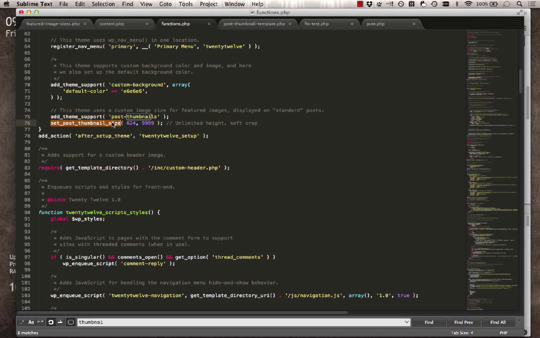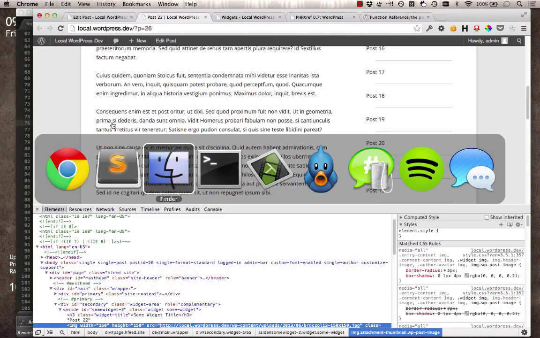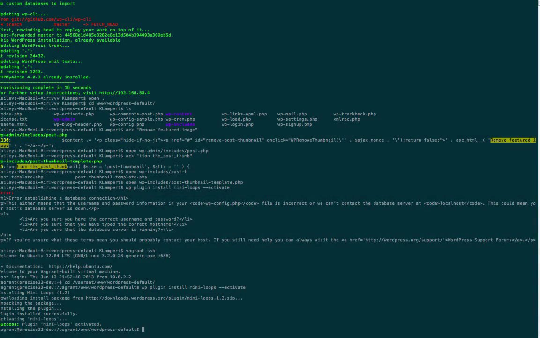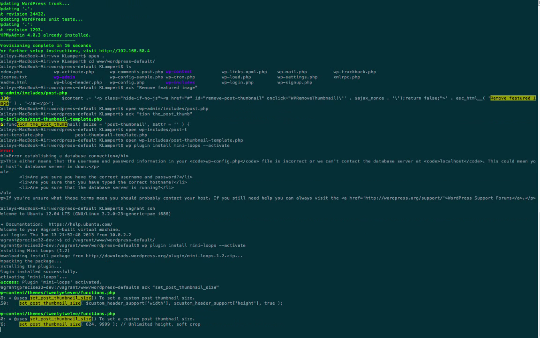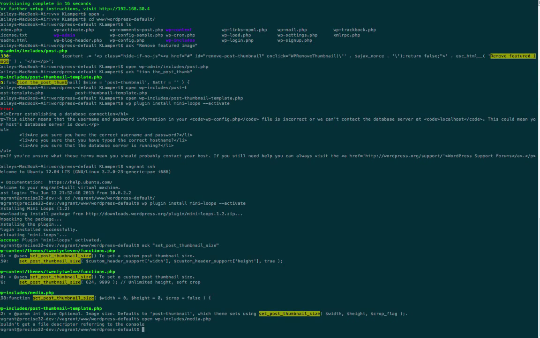I want to look up something here. Maybe I can think of something. Let's see, does this let me work from inside the Vagrant SSH? Nope, okay.